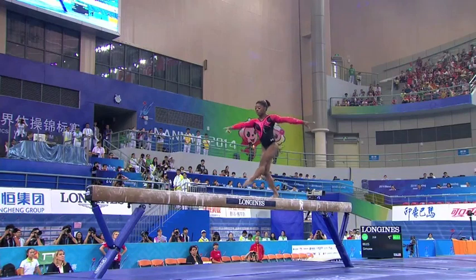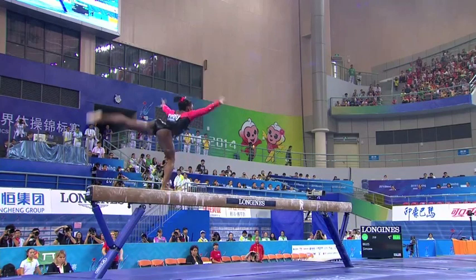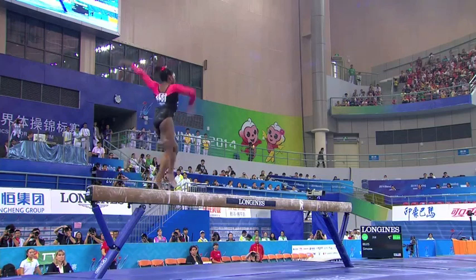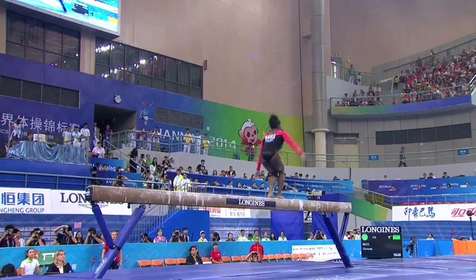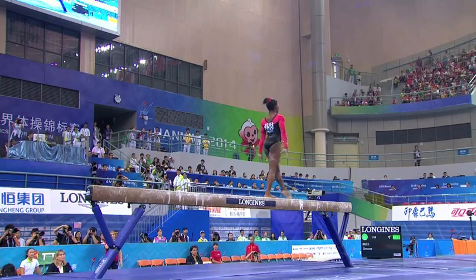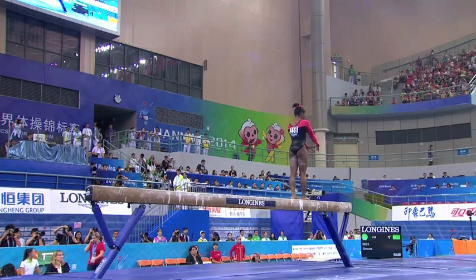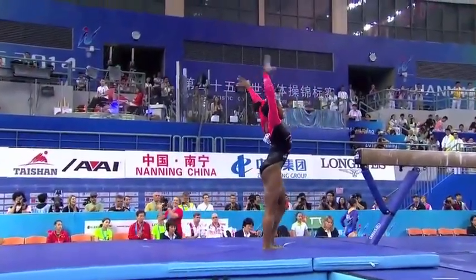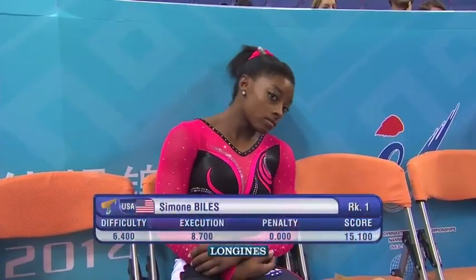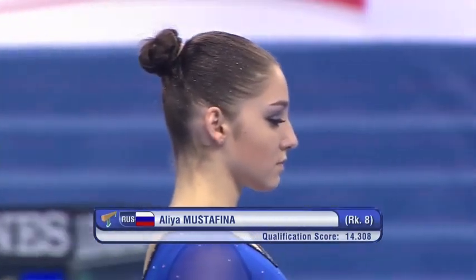Some big leaps now. Here we go. Change leg half. Into back somersault. Now she went for linking them all. I think the judges will probably give her them. I love this. Bounce, front somersault. Just as if she was doing a tuck jump. And this is really very special. 1 flip, 2 flips, full twisting double back. So easy, so powerful, like she loves it. And moves into first place, 15.1 from Russia, Aliyah Mustafina.